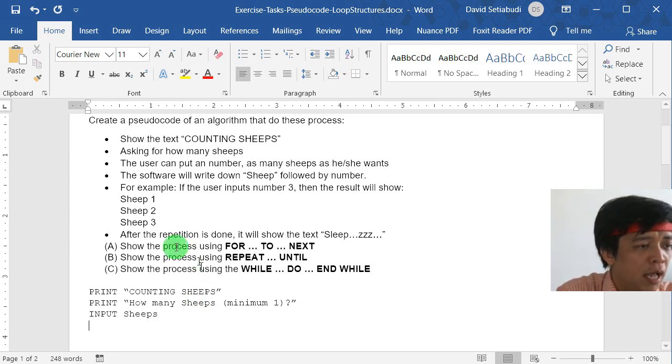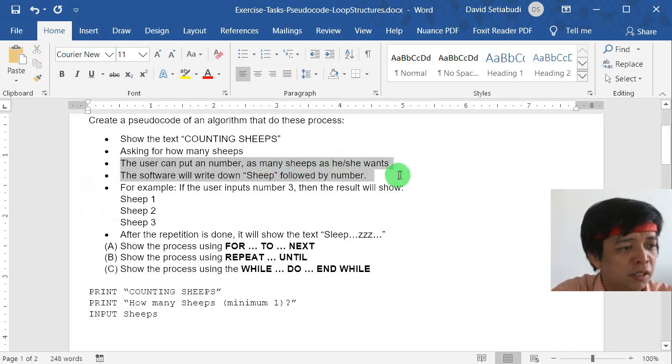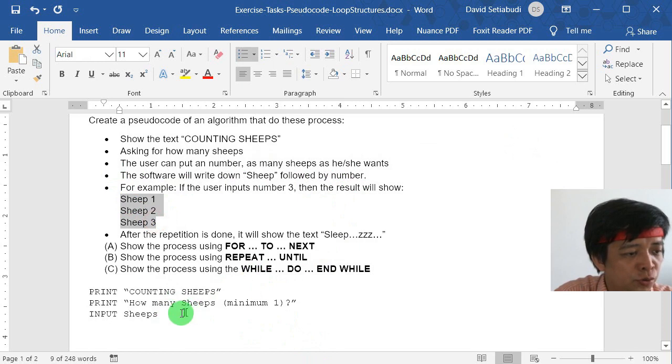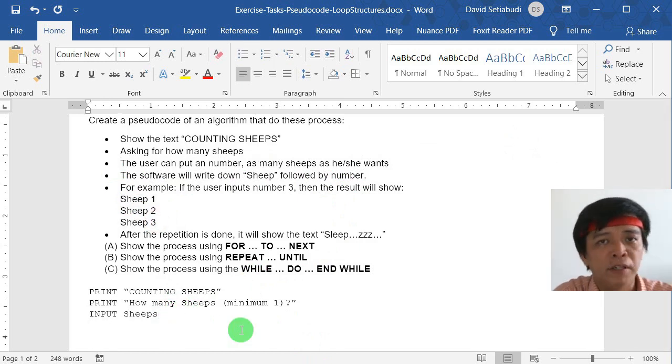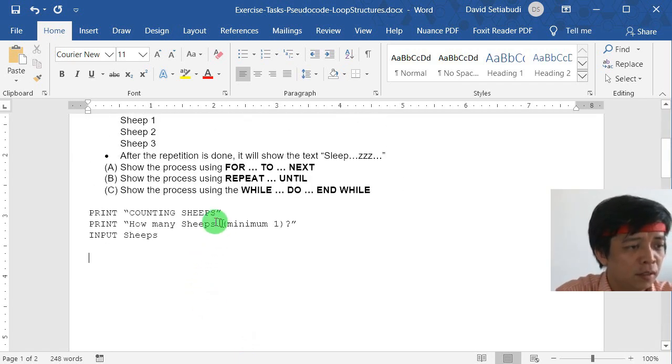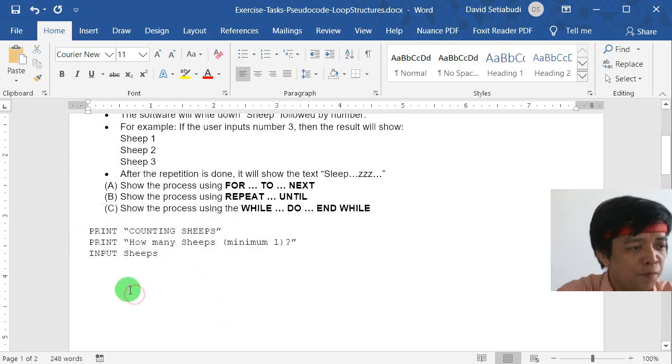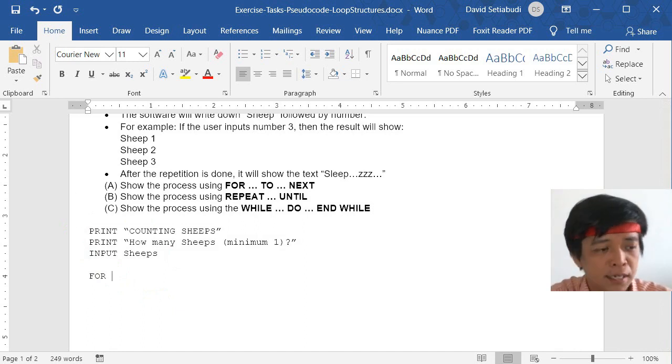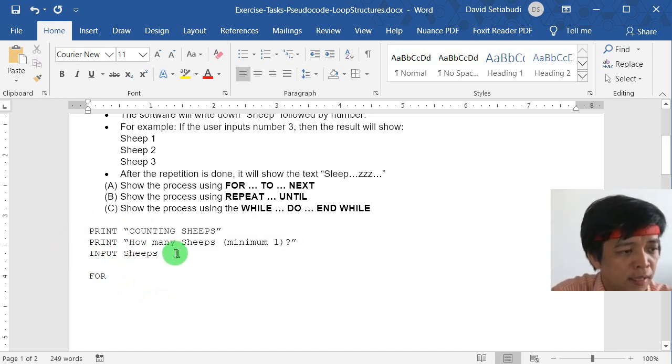The next one, the user can put a number as many sheep as he wants. The software will write down sheep followed by number. Sheep 1, 2, 3, like this. So there is repetition. Ignore the top one first.